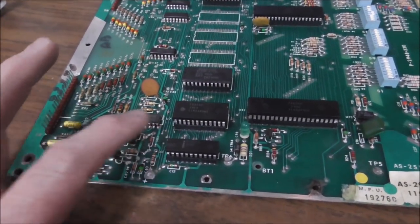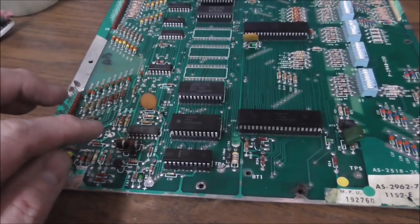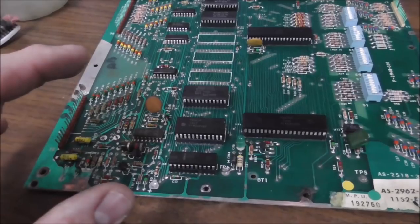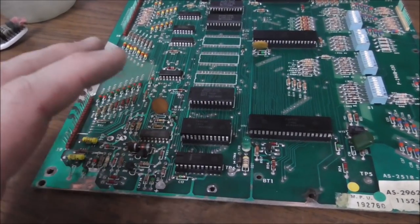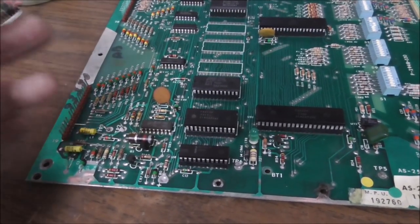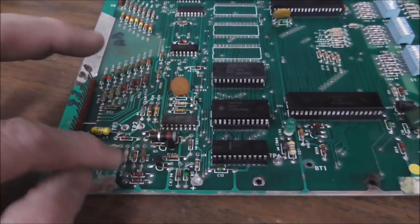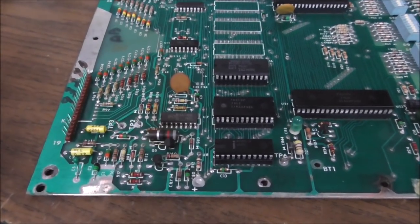And I checked these three transistors too, and they all check fine with a multimeter. From base to collector, base to emitter, we're getting 0.4 to 0.7 on the meter. So it seems like they're fine, but who knows. On these, usually, unless something is damaged by the corrosion, none of this usually needs replacing, right?